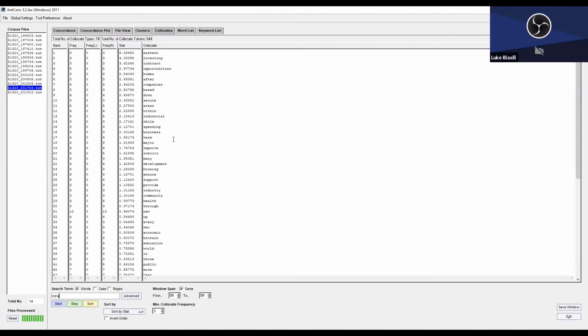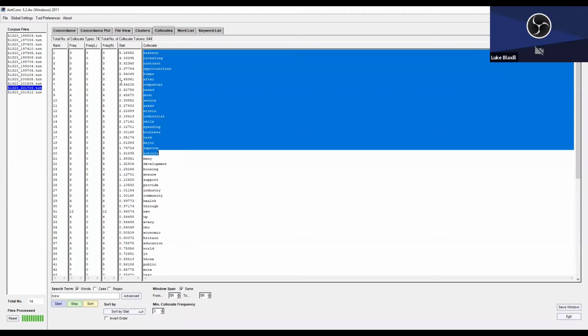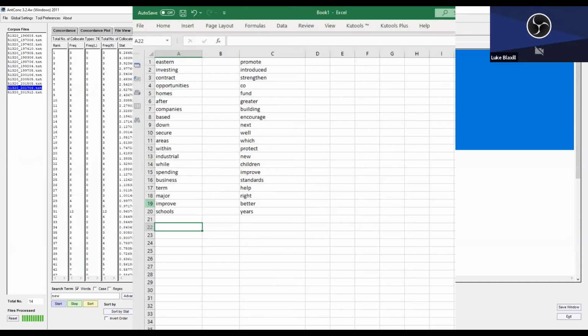We've got this data for the Labour Party, the collocates, the word frequency lists, etc. Thinking then about the term new, and the top terms that we've got here, let's highlight the top 20 and put them into an Excel sheet, just so we can record them when we switch from one to another.